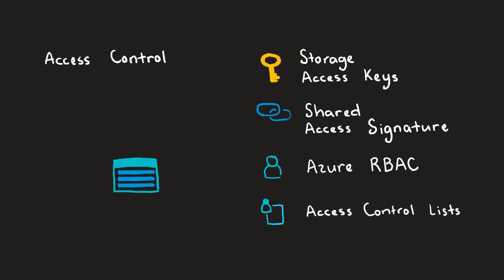you want to organize your users into groups so you don't have to manage them one by one, this person has access to this file and this person to that file, and so on. You want to have less management overhead, and using groups will help that a lot. So if we look at these four options, the first two are based on keys, and the second two are based on Azure AD identities, and then what kind of permissions you give to those identities in your Azure Data Lake storage.